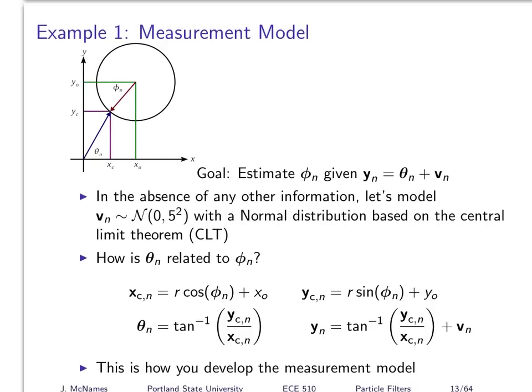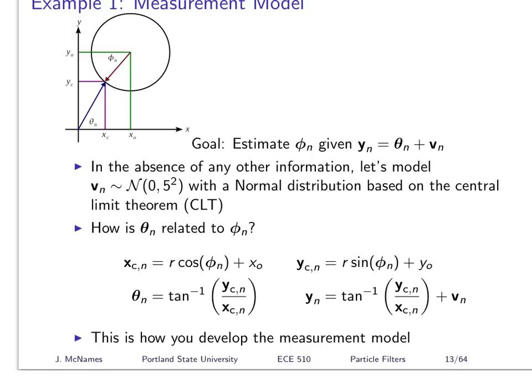So I want to start off with the measurement model. The state space models have 2 components, the measurement model and the process model. And I want to start off with the measurement model. And our goal, our estimation goal, is to estimate what phi n is, essentially where the car is located. And the knowledge that we're given is this other angle that's noisy. So I'm going to represent the noise. This is my first decision, to represent our uncertainty about theta as additive noise.